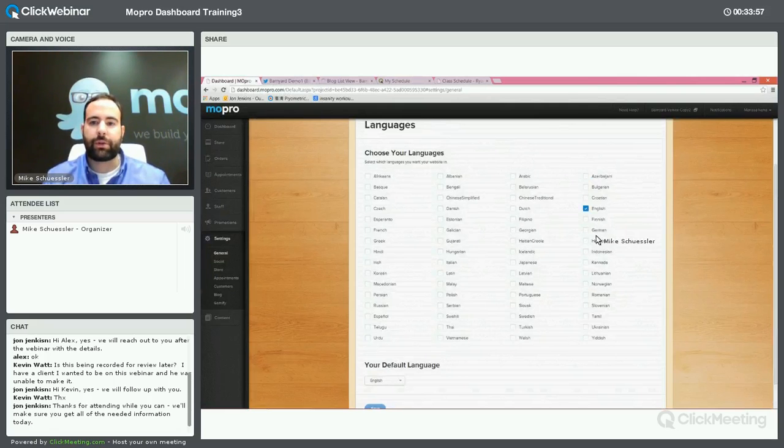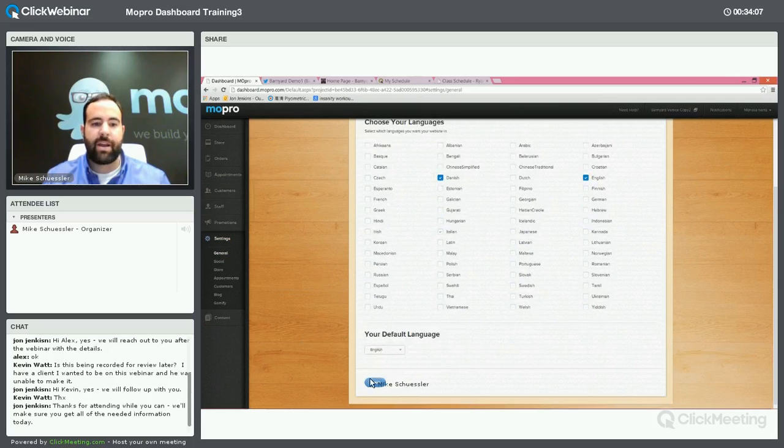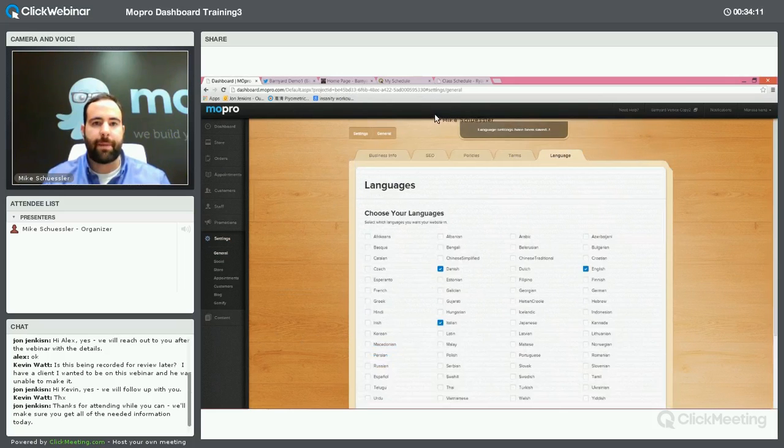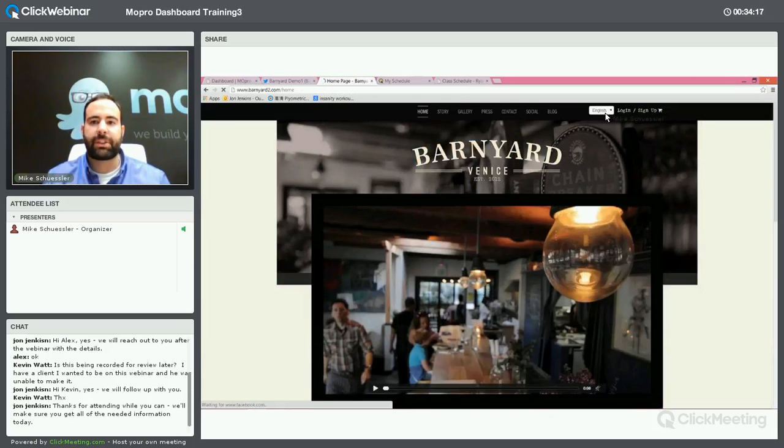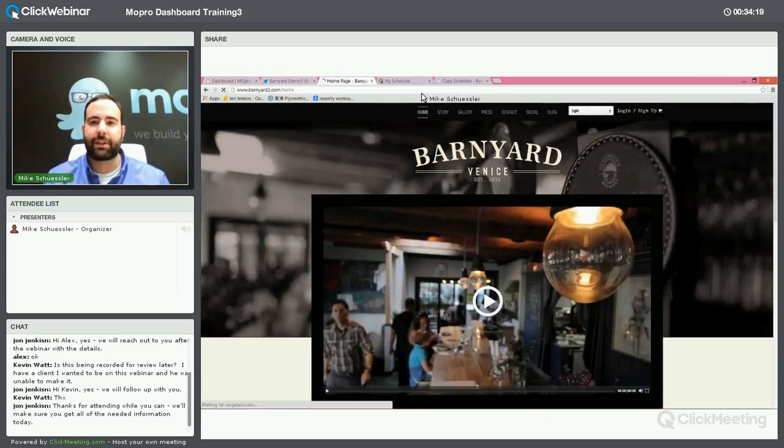If I go to any other language here, so for example, I click on Danish, and we'll add Italian. If I click on save, and now I pop open the front end, you'll notice something's been added here, and it's a drop-down that says English.